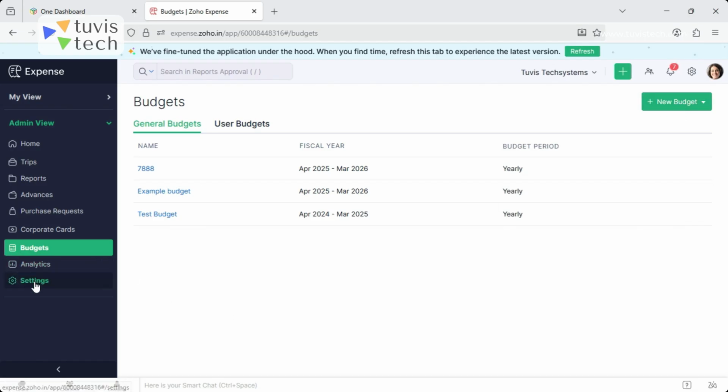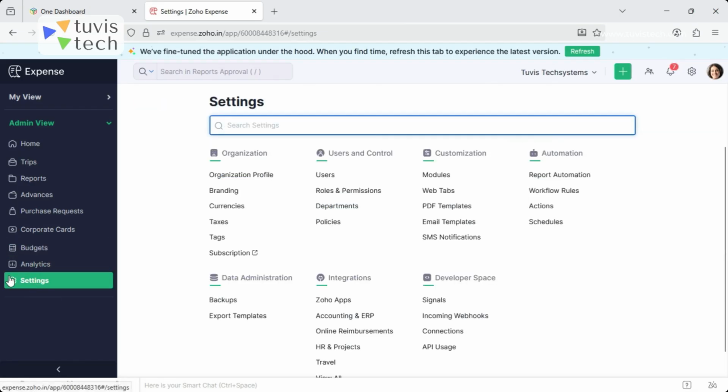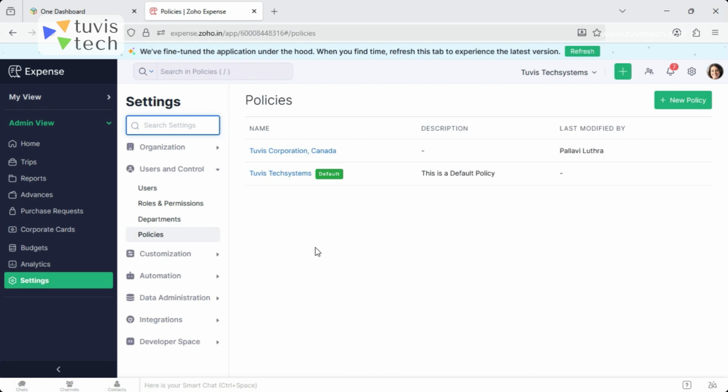As an admin, there's other functionality. You can also raise policies inside Zoho Expense. You have the policies where you can define different policies under which different users can be covered. When you configure your Zoho Expense, a policy is created by default.